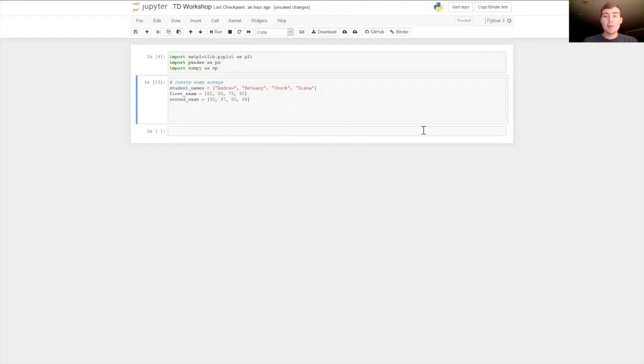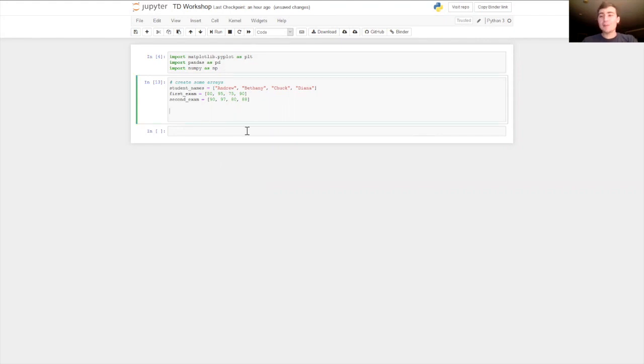Hi, I'm Andrew, and I'm going to walk you through the more complex bar chart section of the workshop. All right, so when you first get into this section, you're going to see a table that has some student names and some exam grades related to those student names. So logically, the first thing we're going to do is just throw those in an array, or a couple arrays. So we have the student names array, and remember that all these names have to be in quotation marks because they're strings, whereas the exam scores can just be left without quotation marks because they're integers.